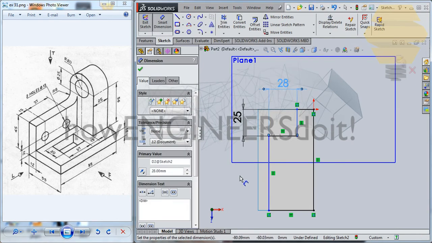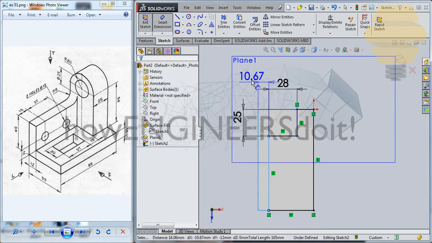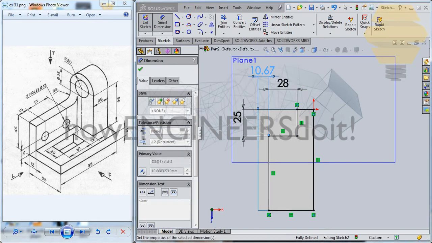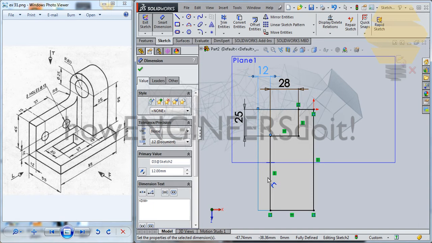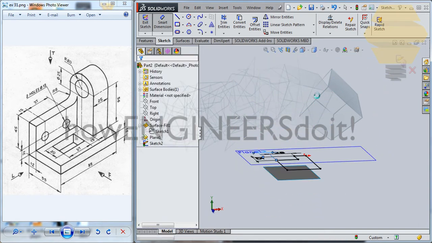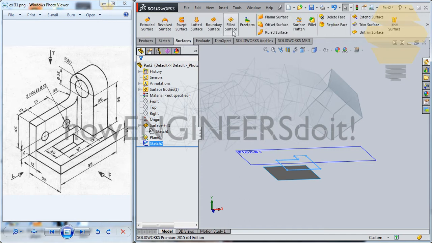This is 28. This overall length will be how much? Now we gotta give this, so that's like 12, right? Alright. Now we have a fully constrained sketch here. Let's exit the sketch and go for surface, fill this off.